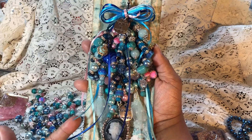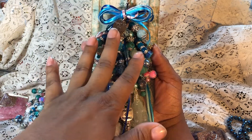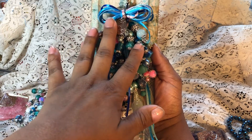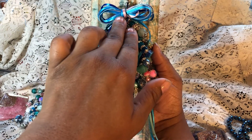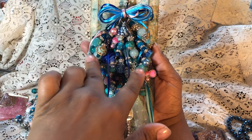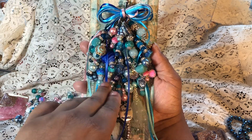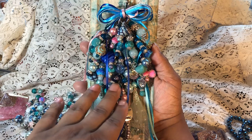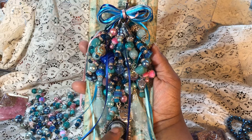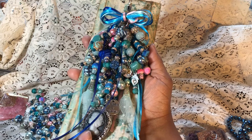The way I've done this one is like an upside-down triangle — I have the bulk and the larger charms at the top, and as you go down it tapers. So the larger charms are up top, then I start putting the smaller or less bulky charms toward the bottom, and it ends in the centerpiece of the charm, which in my case is this lovely cameo.